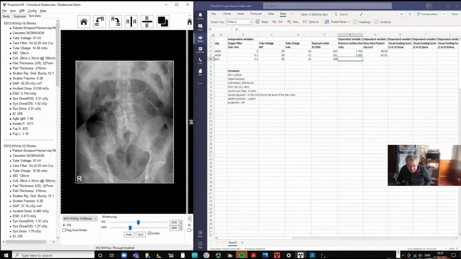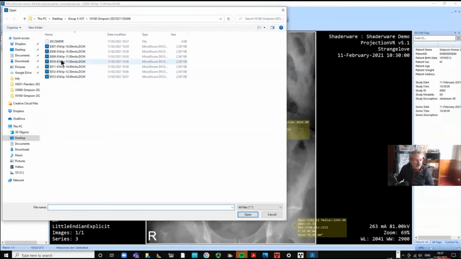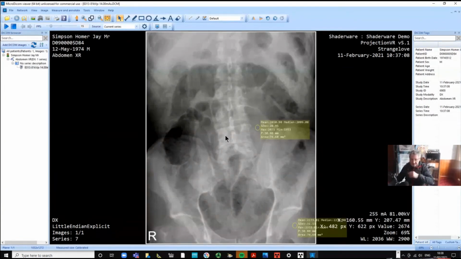And we'll do the MicroDicom, contrast noise ratio. So open up exposure 14. Hasn't landed exposure 14. Oh, it's exposure 13. I got that wrong. Open that up. Paste regions of interest. Okay, so mean background is 2010, well, 2011, because it would be rounded up to 2011.